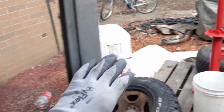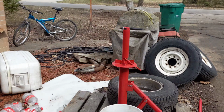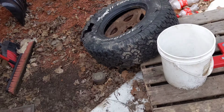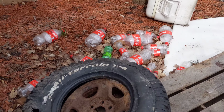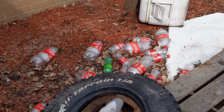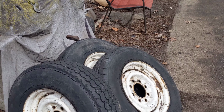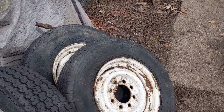Need to fix this garage door still. Talking with Dad, I think we're going to replace it. Finally set up this thing that I've had for a long time. I need something bigger and heavier because I was able to get this top bead off, but the inner bead I was not. And popping the beads off everything is just a pain.